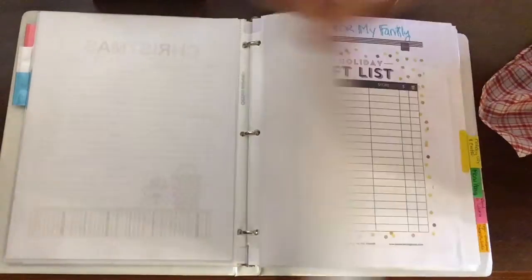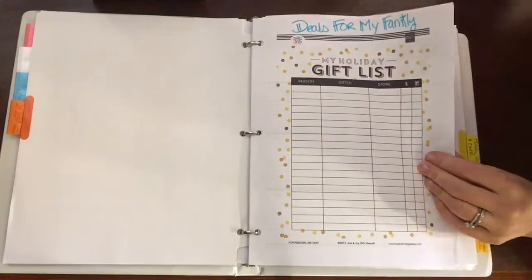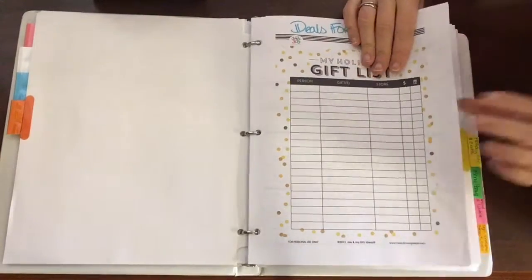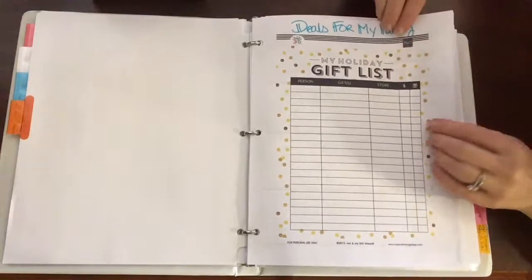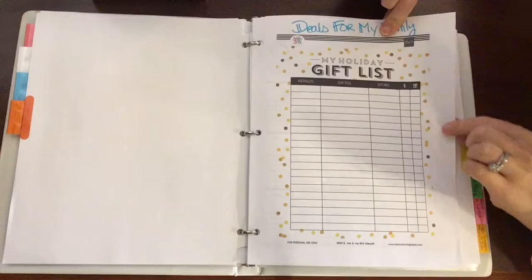And then after that, this is where I really keep the budget. So the budget pretty much goes in here. So we've got things that we're going to buy for the house that are on sale right now, or like our coffee maker broke, so we need to buy one of those.